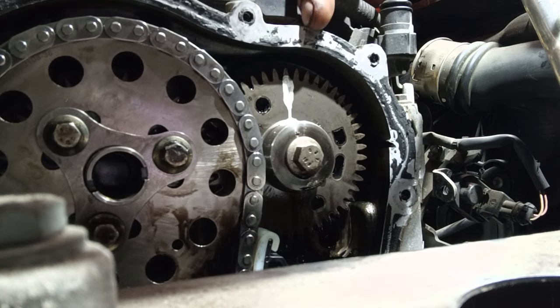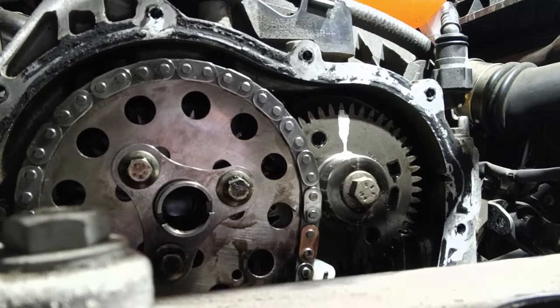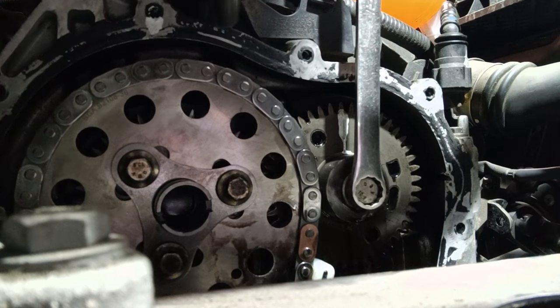So what I'm going to do is I'm going to take the vehicle back up again, turn the engine a couple of times, recheck it. And then if I'm happy with it, I'll nip these bolts up here. Okay, I've turned the engine around twice. I'm happy with the marks. So I'm gonna tighten these bolts up.